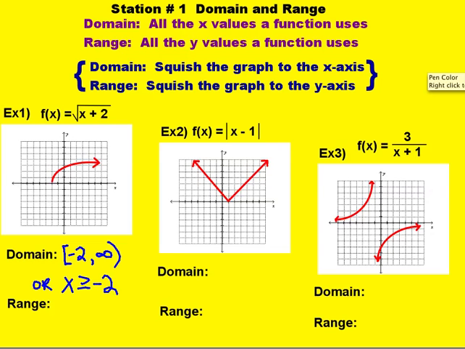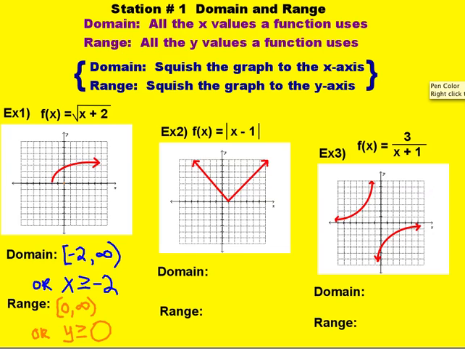The range, on the other hand, is up and down. Up and down, it looks like it goes from 0 to infinity because the arrow there suggests on the right that it keeps creeping up slowly and gradually. So I'm going to say from 0 to infinity, it touches the 0, so it touches the x-axis there. So I'm going to say from 0 to infinity with a bracket around my 0. Or you could express it as an inequality and say all the y's greater than or equal to 0.